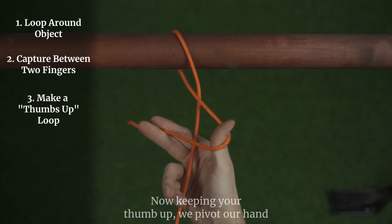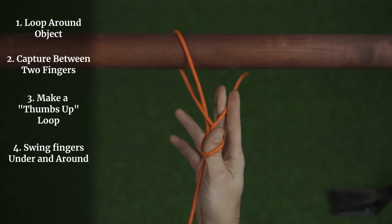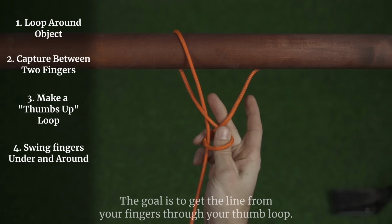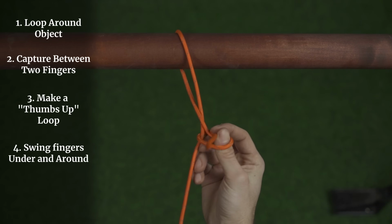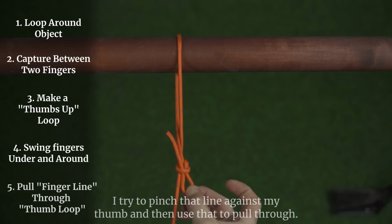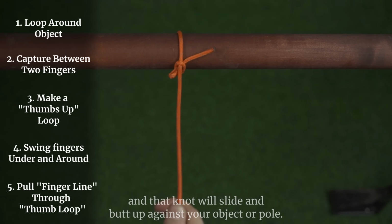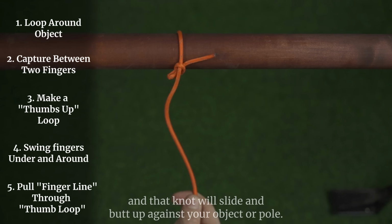Now, keeping your thumb up, we pivot our hand so your fingers are now pointing away from you. The goal is to get the line from your fingers through your thumb loop. I try to pinch that line against my thumb and then use that to pull through. Once you've got it through, you just pull on your main line and that knot will slide and butt up against your object or pole.